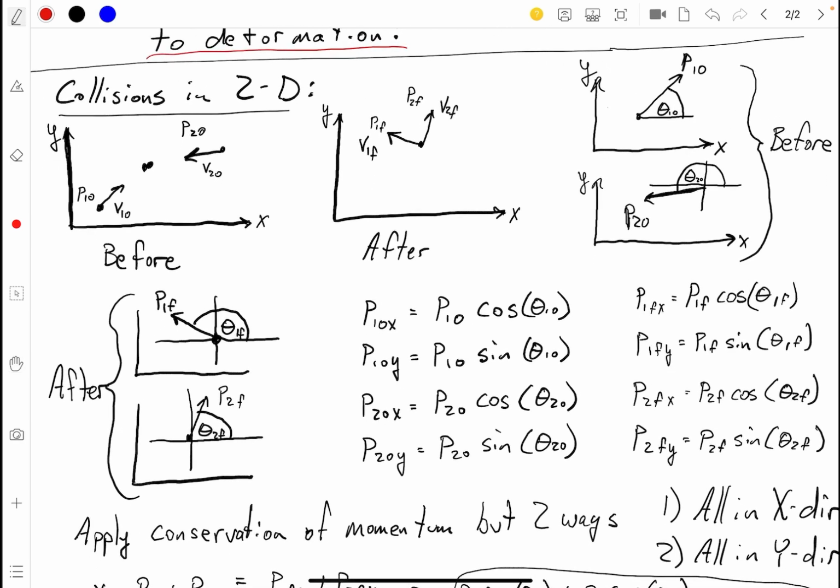All right, let's do 2D. So here we have a situation where we've got two particles. One particle here is coming in at a certain angle. It's going in, and eventually this particle is coming in at another angle with its mass and momentum, some velocity, and they're going to meet and hit here. And then afterwards, we've got this kind of thing looking afterwards. So I didn't do a great job here.